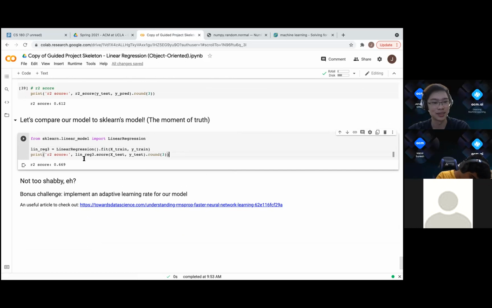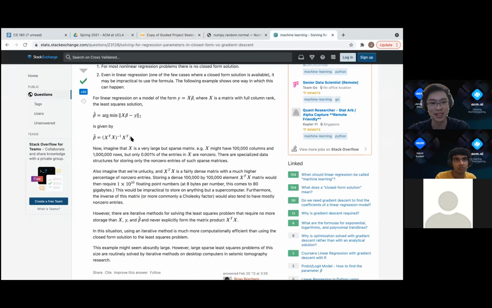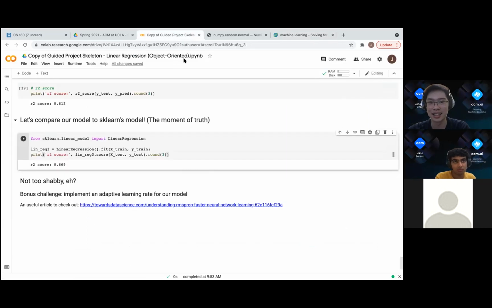Also, the solution that the scikit-learn model gives you is going to be optimal because of this equation. So it basically did it instantly, and the reason is that it uses the closed form solution. It runs pretty quickly because our data set is pretty small.